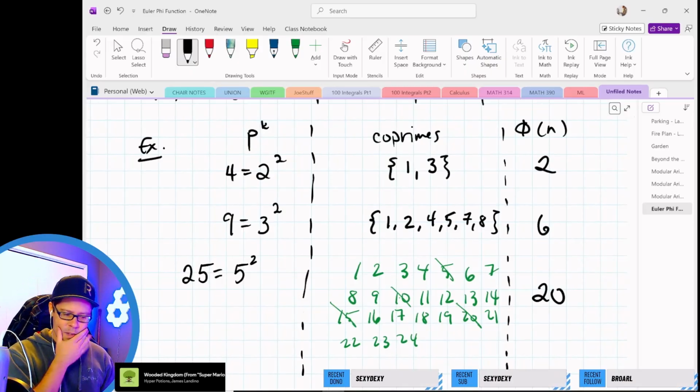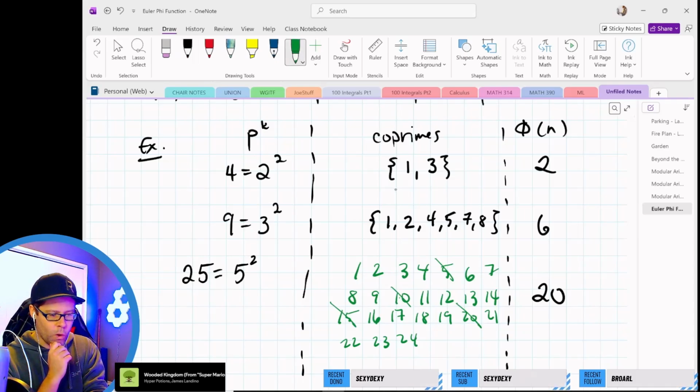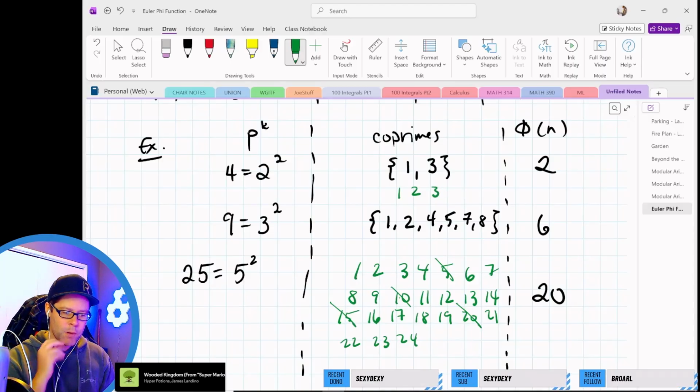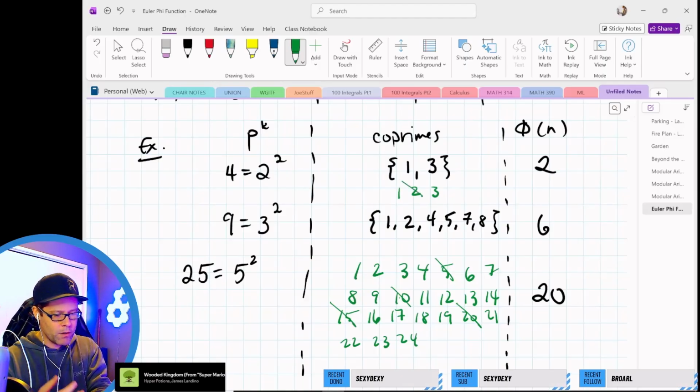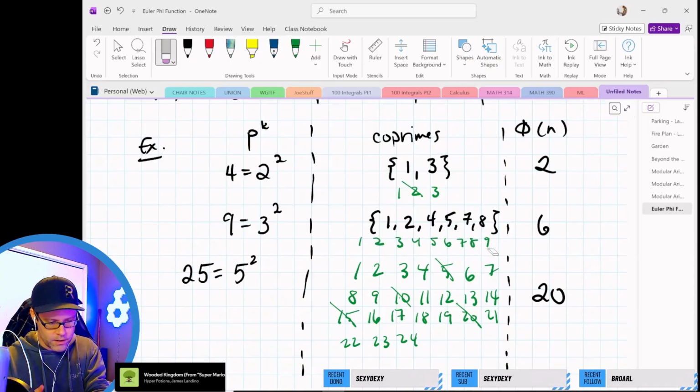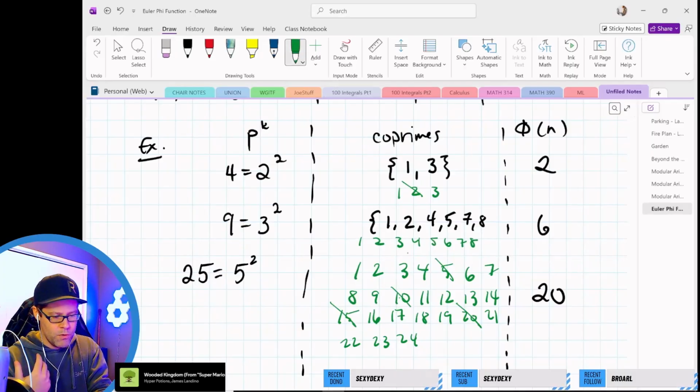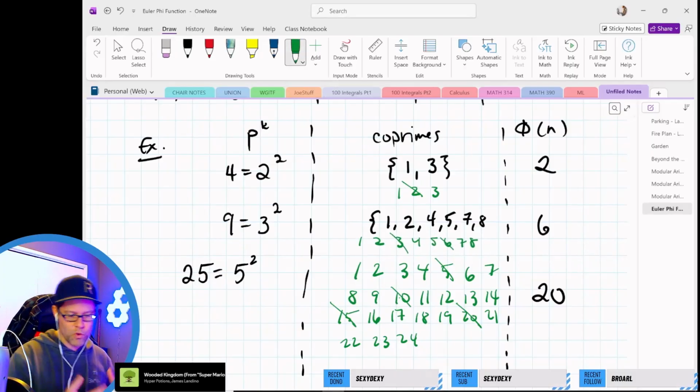And that's kind of the procedure that we want to use here. So if we think about 4, we'd be able to draw from these 3 candidates, but we're going to remove the multiples of 2, right? Which is this. If I'm thinking about 9, my candidates were 1, 2, 3, 4, 5, 6, 7, 8, 7 and 8, sorry. And then I'm removing the multiples of 3 to do this. So that's the general strategy that we use here.